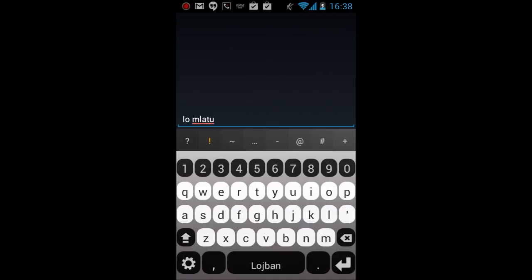But what is really cool is that we can not only type, but also swipe from one letter to another, and the app will guess what we entered. This is all possible thanks to a Lojbanic dictionary that is contained in the plugin we installed. So let's type lomlatu shupinhe loladru. A cat is drinking milk. I'll swipe, not type.